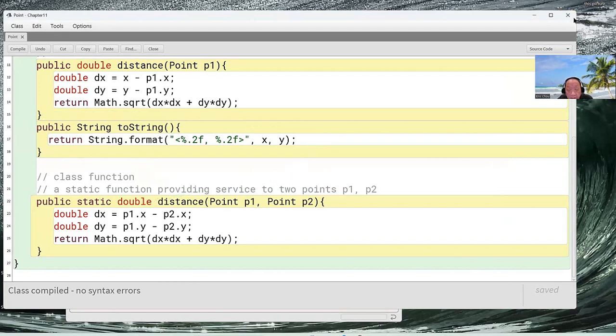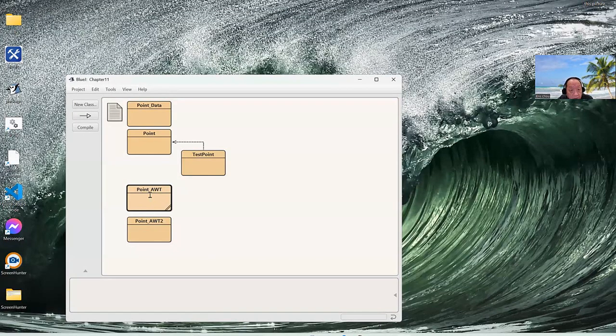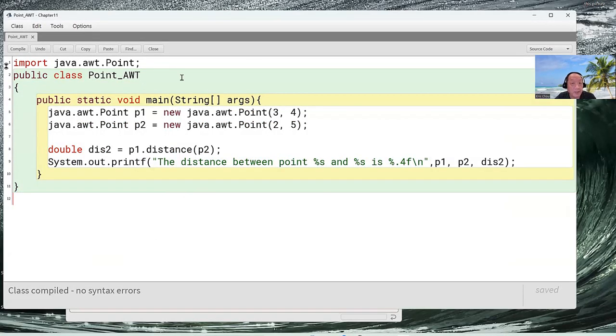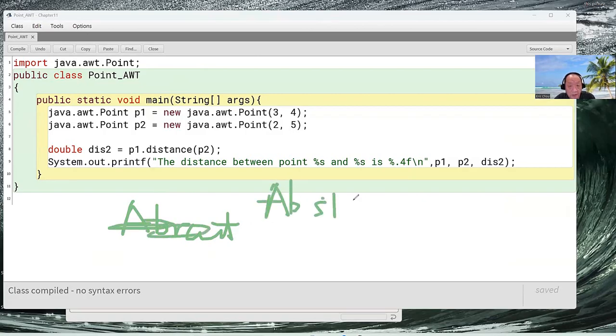And now the third one, actually, we use the point definition from the AWT. AWT is Java Abstract, abstract, I'm sorry, Abstract Windows Toolkit.